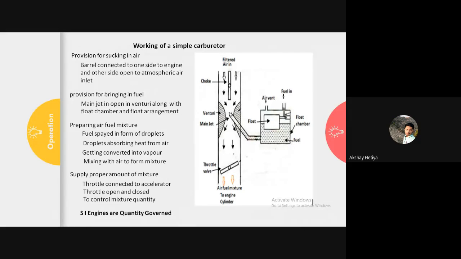Pressure difference. Correct. So what we have done, we have created a pressure difference. What is the pressure difference? Here we have created a negative pressure. Here the pressure is positive. Either positive pressure or negative pressure. So there is a pressure differential created, and due to this pressure difference, fluid will flow in the direction from where the pressure is higher to where the pressure is low.